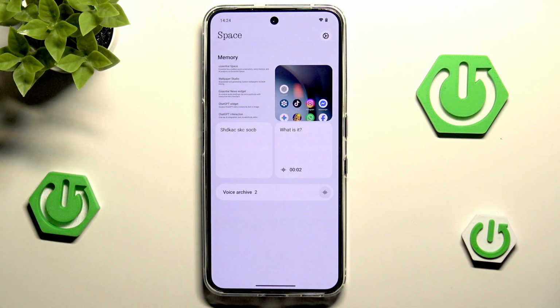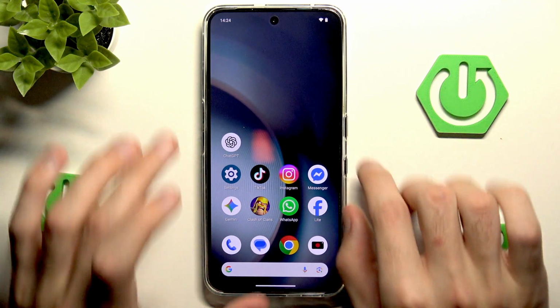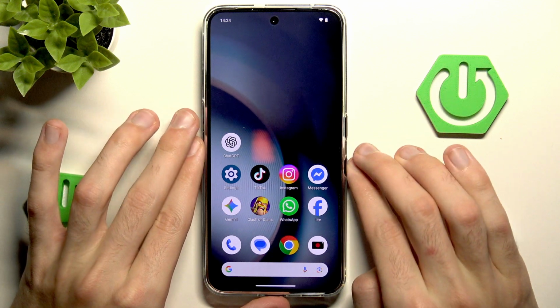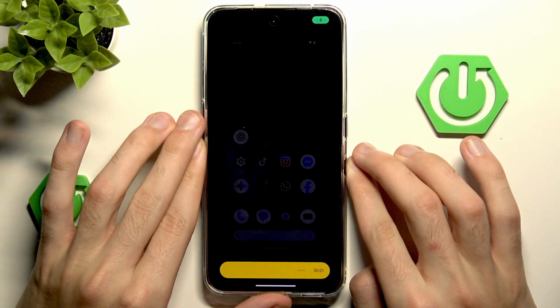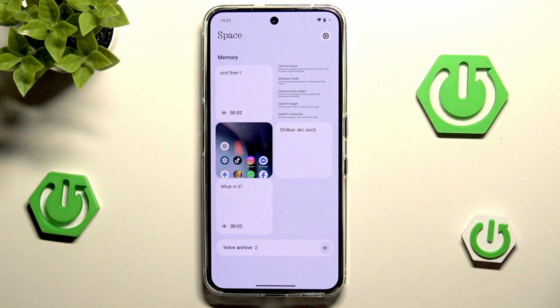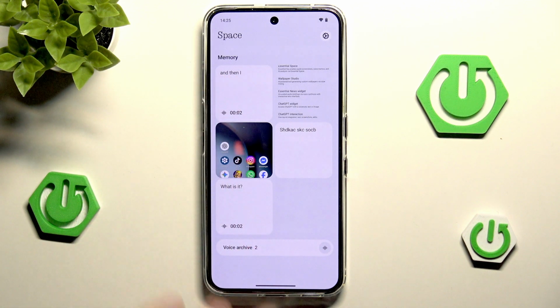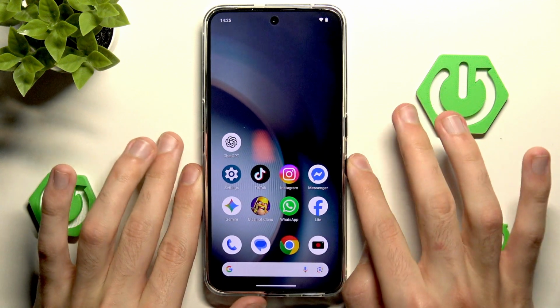So I don't think there's really more to it. It's just a nice convenient tool. For example, if I would be walking around the street and I would see something nice, or I would get a nice idea, I would press and hold the Essential key, and then I would simply talk about what's on my mind. Though I accidentally unclicked that. But as you can see, we do have a summary or a transcription.